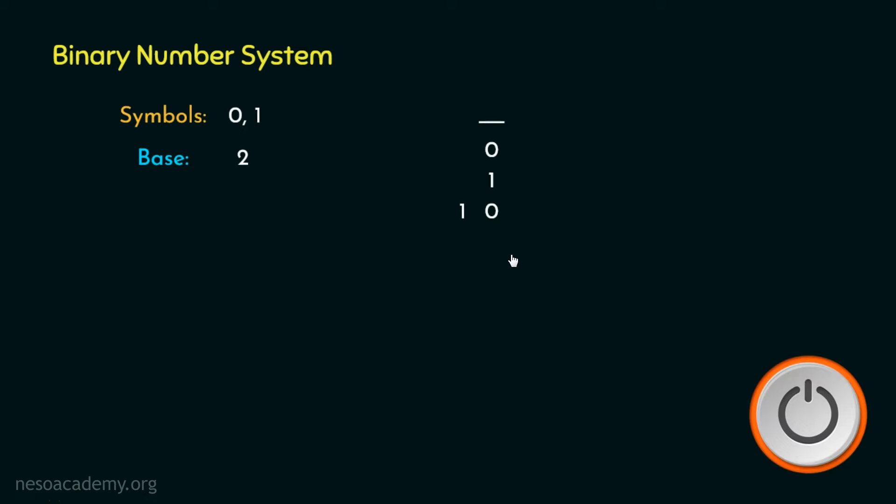Following the progress, the next number will be one one, because in the least significant bit's place, the bits are supposed to get changed in every subsequent number. Now observe, we again have exhausted the LSB's place and the bit place before that with the symbols that bear the biggest magnitude in this number system, that is ones. Following the same procedure, we will again select the symbol one and place it to the next place, and at the same time we will reset these two places back to zeros.